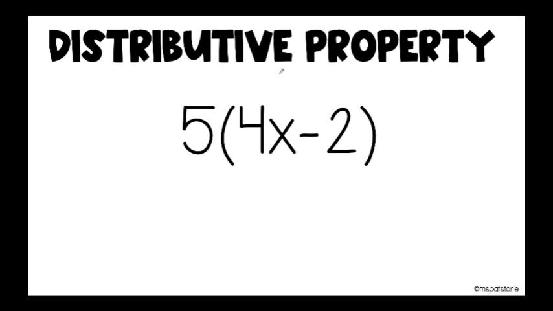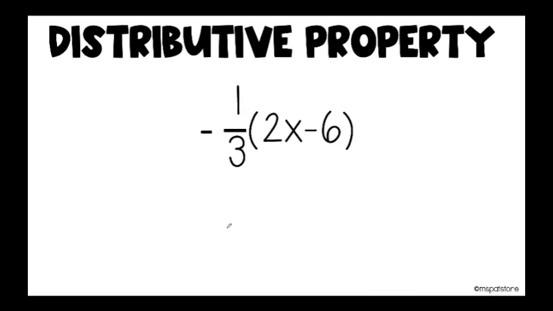Very good. So you're going to multiply the number outside the parentheses that is right in front of the parentheses by each one of the terms inside the parentheses. 5 times 4x is equal to 20x. 5 times negative 2 is equal to negative 10. And you might wonder, why do I have to leave it like that? Well, basically, they are not like terms. So that's your final answer.